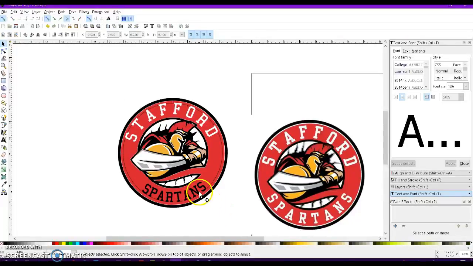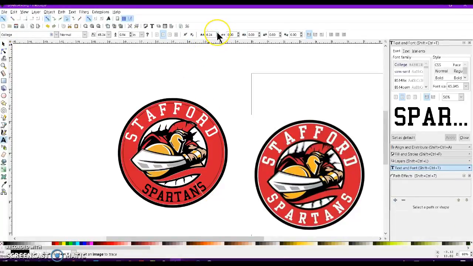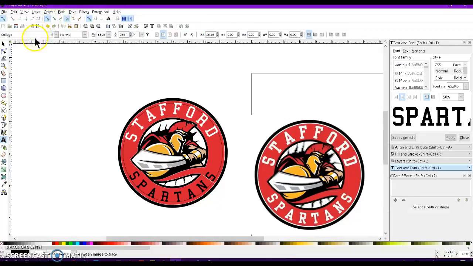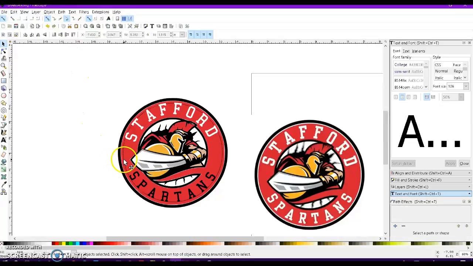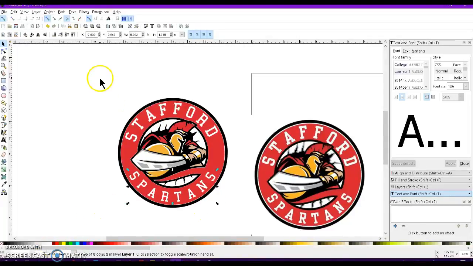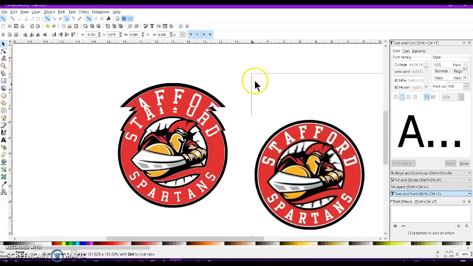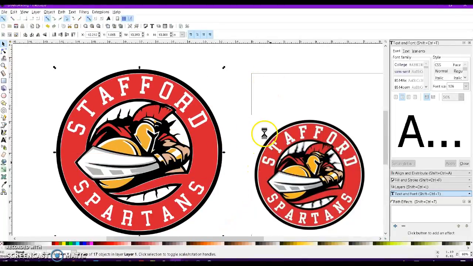Right there. Double click on the text, go back up here, and increase the number and watch the text move until it's similar to what we have to the right, our sample to go by. And we're just about there now. And now we go up here to our select tool, path, object to path. We do not need the circle here anymore, so we can delete it. Choose this, make it white. There is a vector image. Grab it all, group it. And we have a completed piece. And this is all vector.